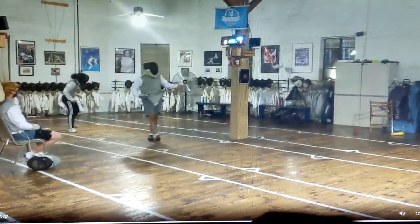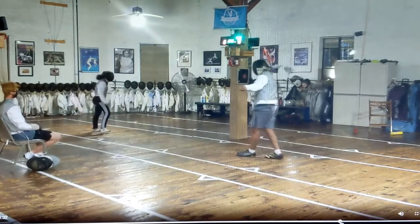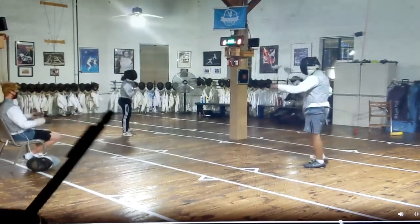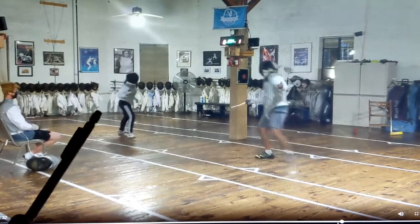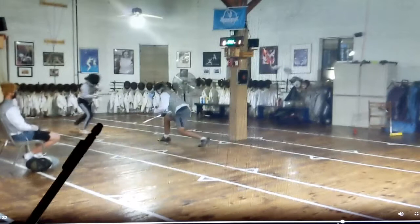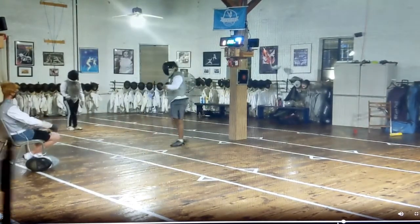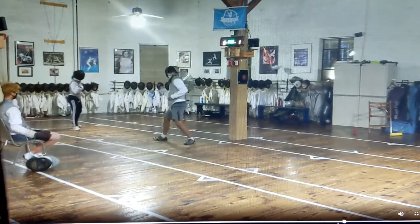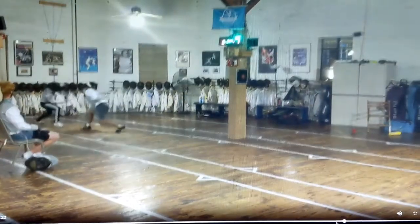And you've seen that before. It's something that I've been working on with some students. You'll see the push, the failed attack, so it's no longer my priority, but you'll see me charge forward again. Failed attack, charge forward with a full intention of taking your attack from you. I want you to finish your attack knowing that it's your priority. There goes Gracie.